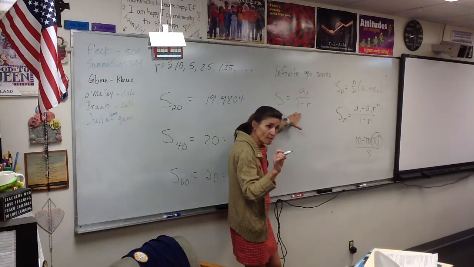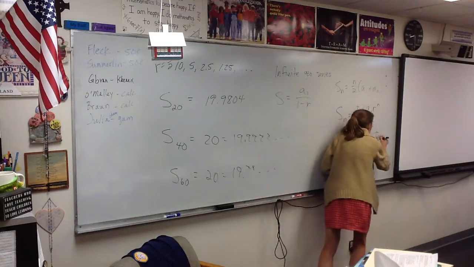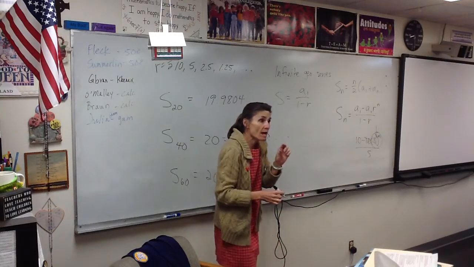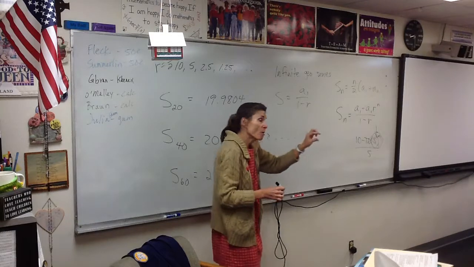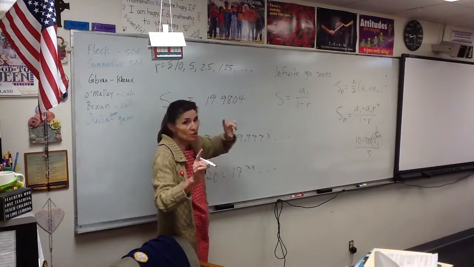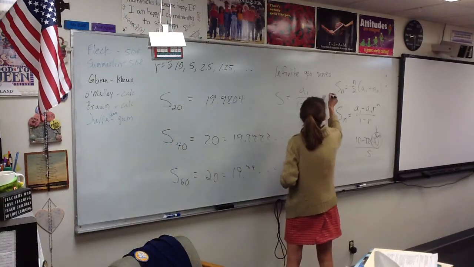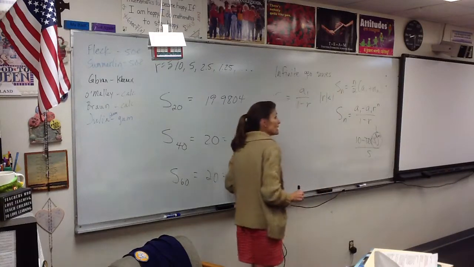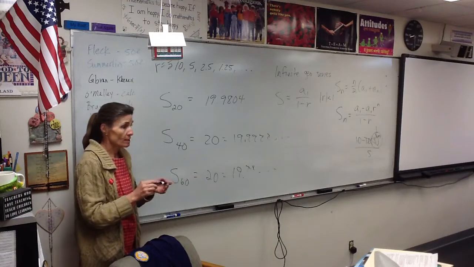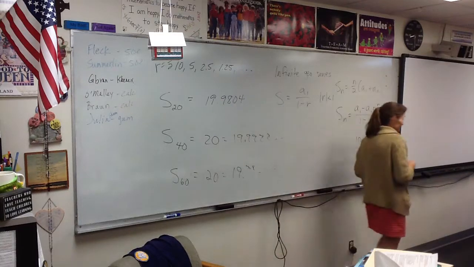But there's a key to it. How come this worked out this way? Because this got smaller and smaller and smaller. And the only way it will get smaller and smaller is if what about its ratio? If it's a fraction. Not just a fraction, but a fraction less than 1. So this will only work if your ratio has an absolute value less than 1. We'll talk more about that next Wednesday, but there are a couple of those in there.